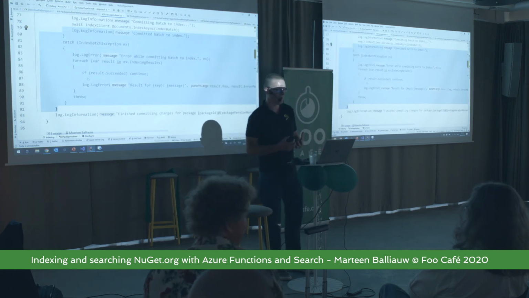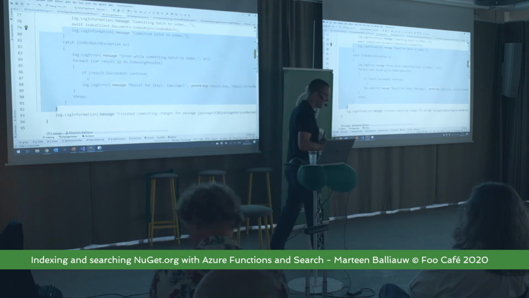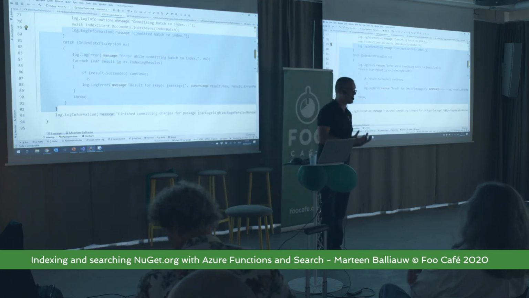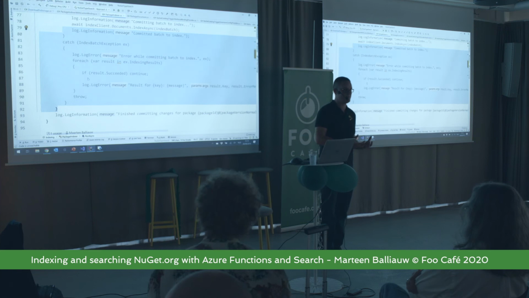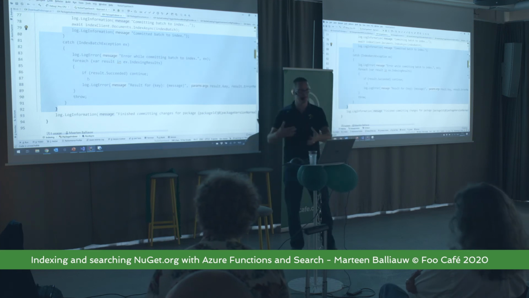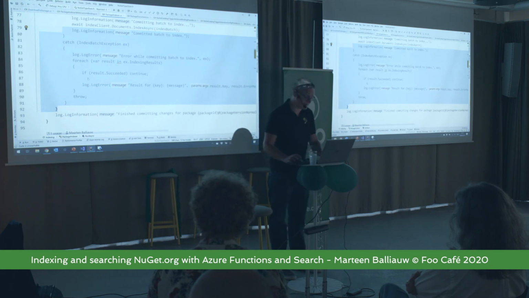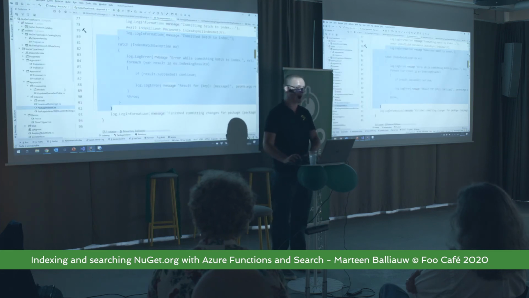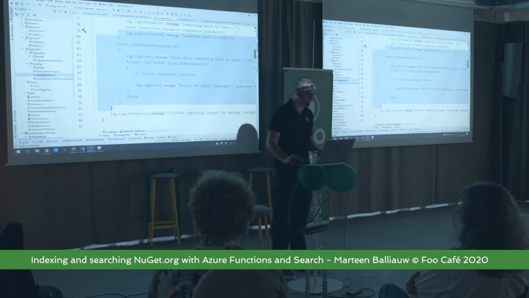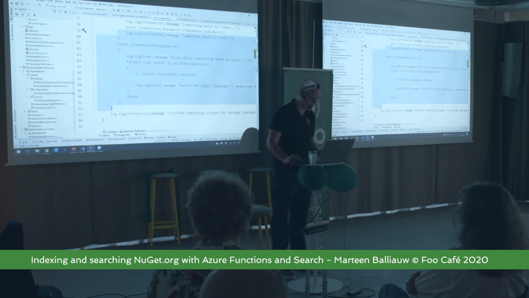We already learned that each function should only be doing one thing well. So in this case, we shouldn't really care about making all of the infrastructure with Azure Search work. Instead, what would be nice is if we had an output binding towards Azure Search. And again, that doesn't exist in Azure Functions, so we will have to create one.